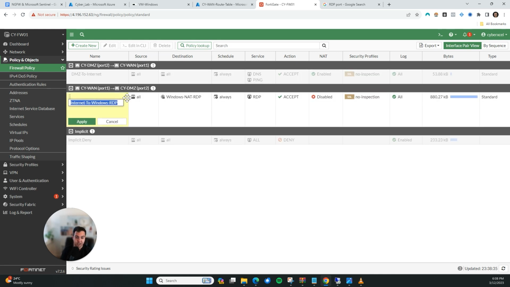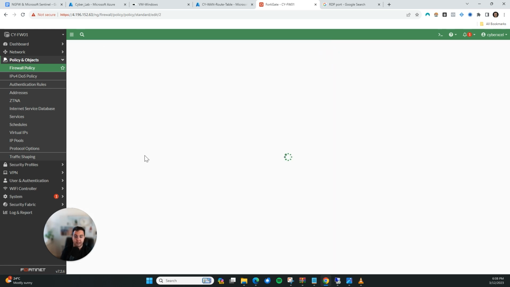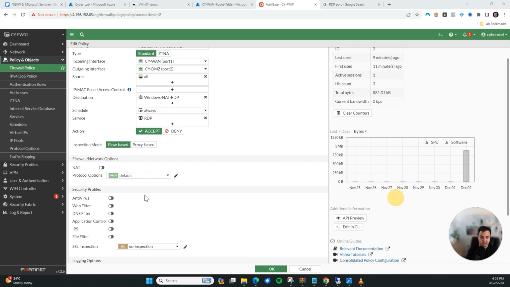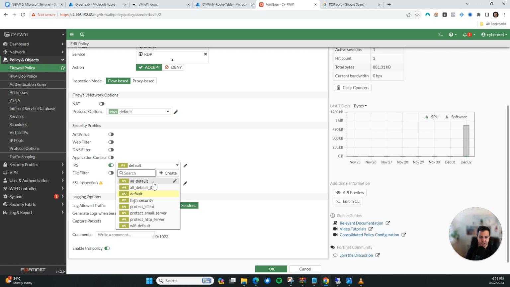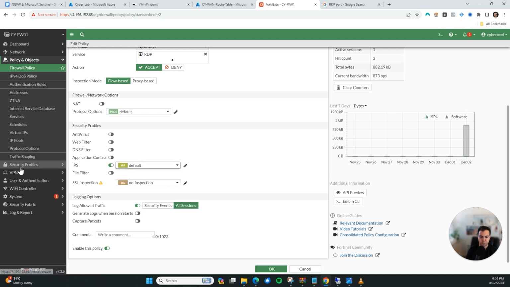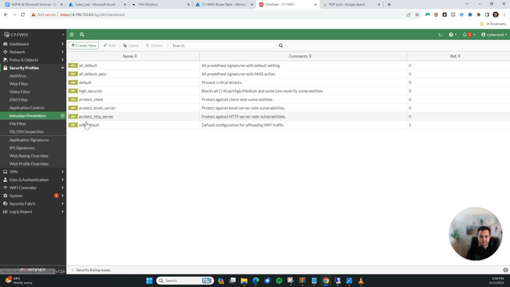I'm going to change this firewall rule and enable the IPS feature on this one. You have to go here and click IPS, change it from the default to the one that we've created. What's the name? Where is it? Didn't we create that one? What happened? IPS, where are you?